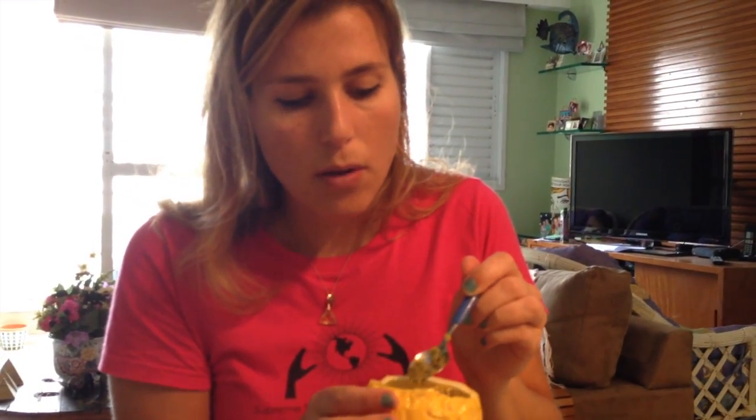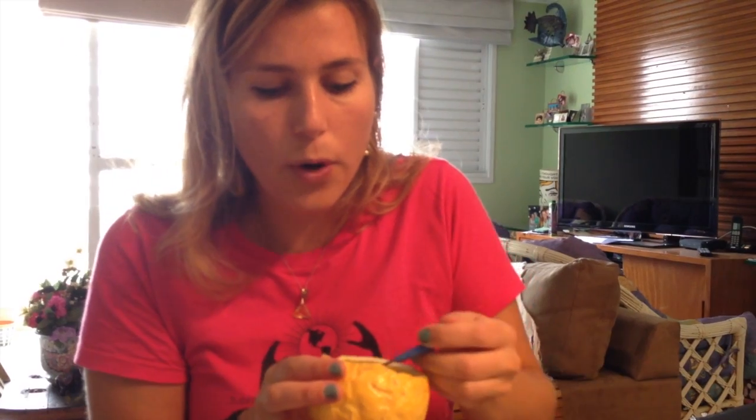I forgot to mention, all these black little things are seeds. So you just actually chew the seeds. It's good for you. Helps you go to the bathroom also. It's impossible to get rid of all the seeds, as you can tell. Look how many there are. And it's crunchy, and it's easy to chew.